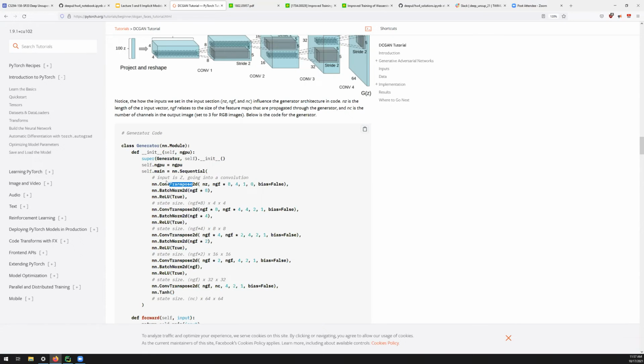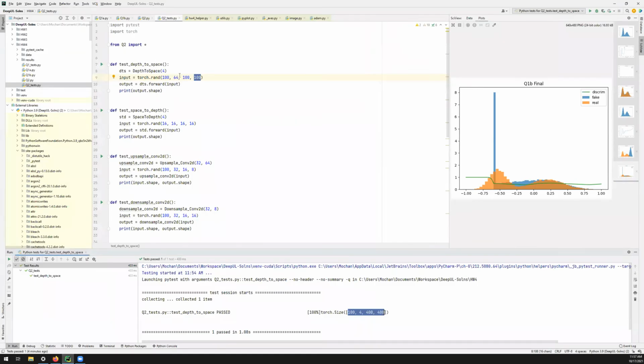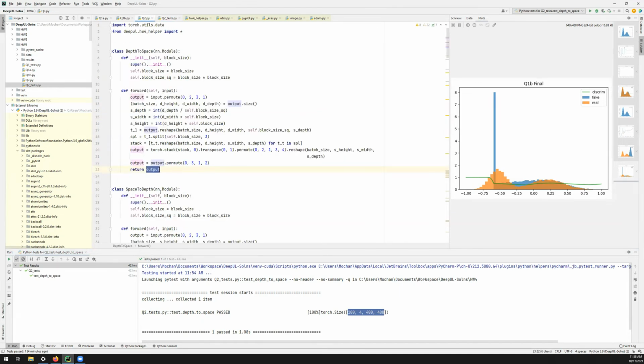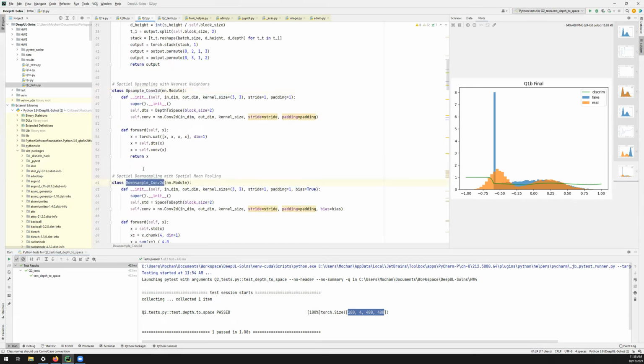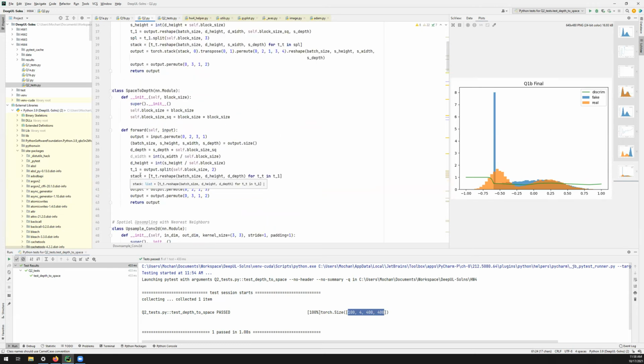Yep. But I think in this one, this step, the actual amount of stuff doesn't decrease or increase. It just changes the shape, right? And then it moves them around. The next step, the upsample and the downsample, oh sorry, the upsample and the downsample ones do that work. There's an upsample and downsample that changes actually the shape of it. So this one just changes the shape. That one makes it smaller or bigger. So they have two different things.